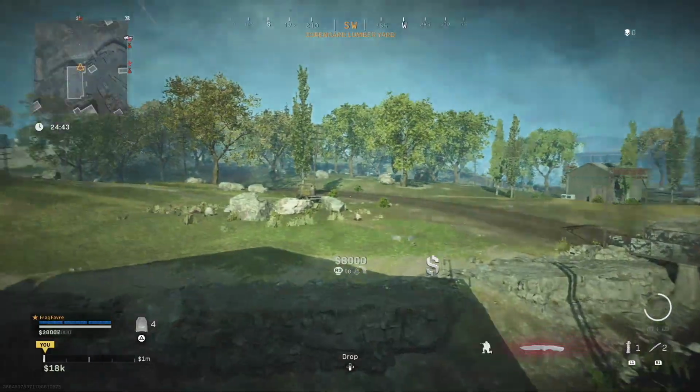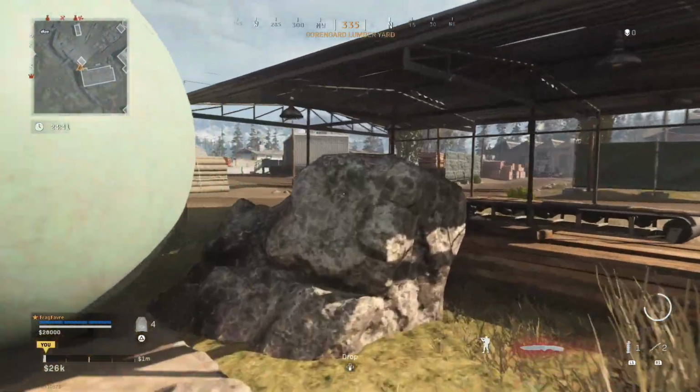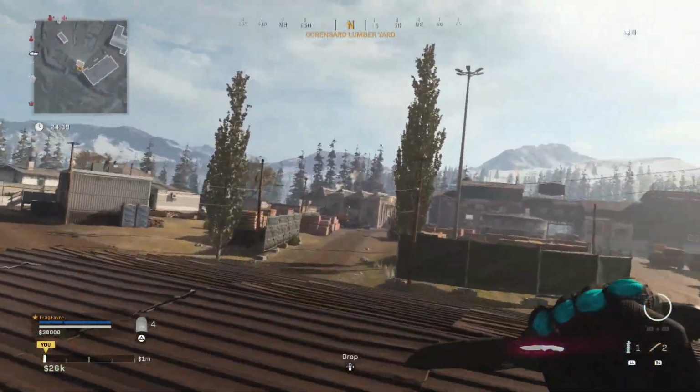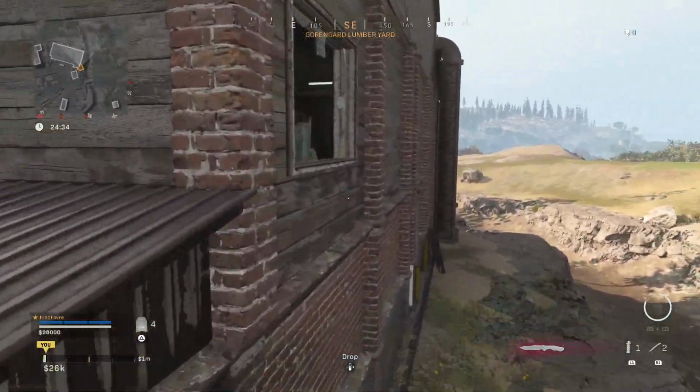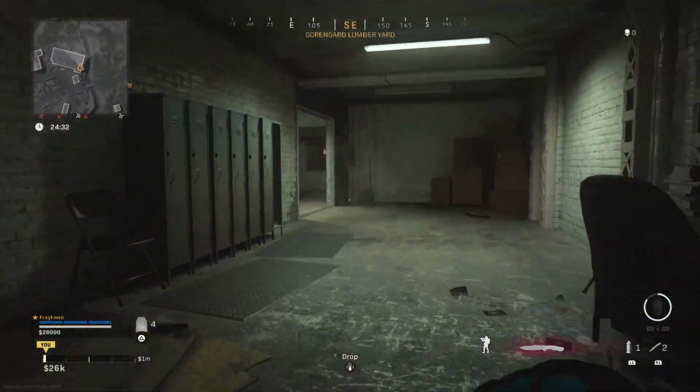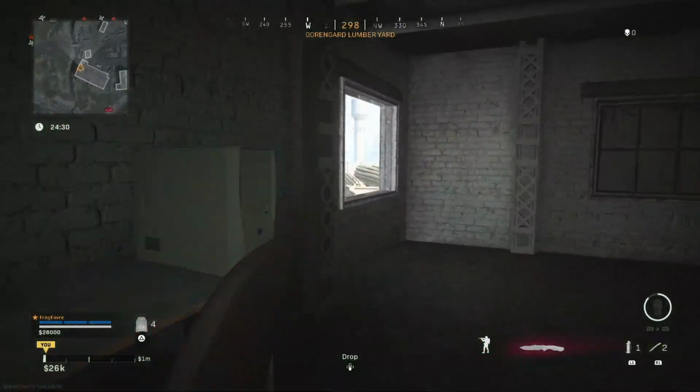Next up, this is a cool little flank spot I found for the same building. If you're outside, you can actually jump onto the awning or this oil tanker, and if you make a jump onto the ledge, you can run straight through the window and get on the second floor and flank any people that might be camping inside the building.